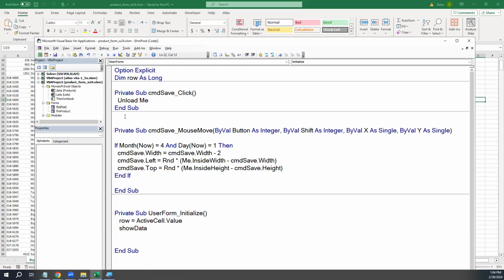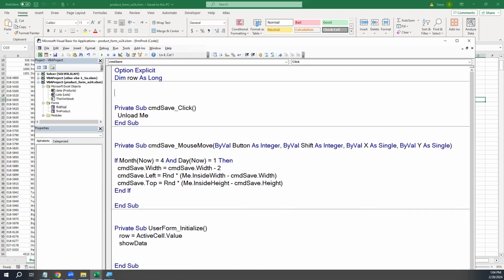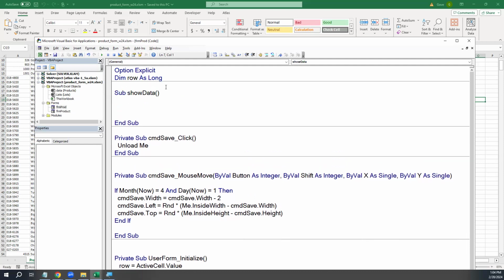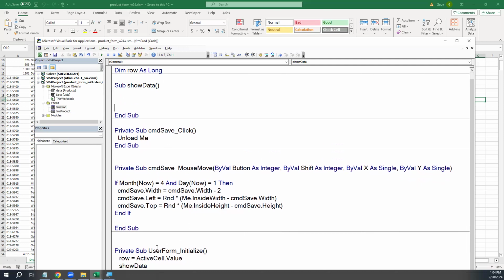And then maybe I'll do it at the very top. I'll make a sub-procedure here called show data. Now, show data is not going to get executed automatically at all because it's not an object name underscore an event name. But when the user form receives the initialize event, I'm telling it to run the show data subprocedure.